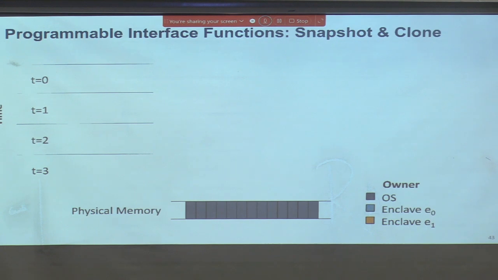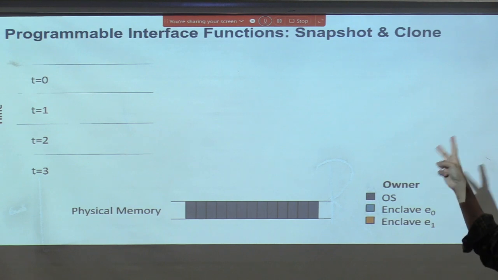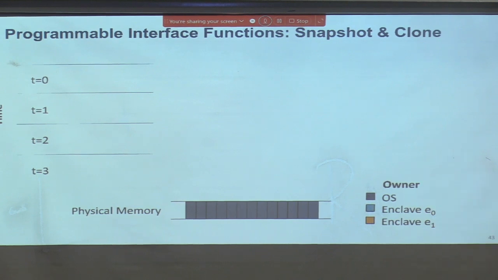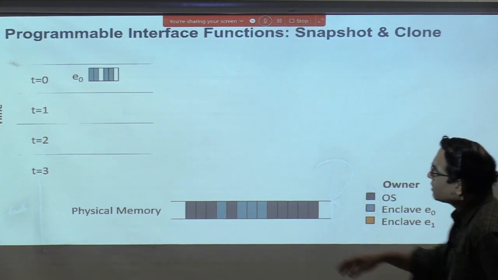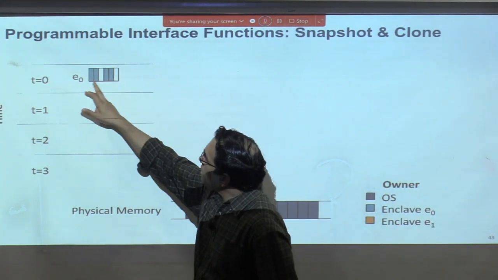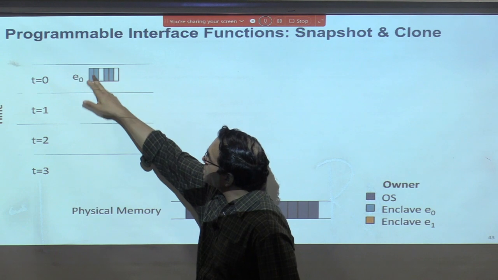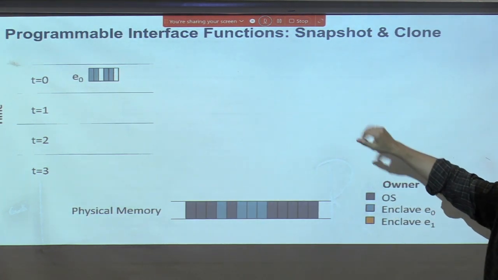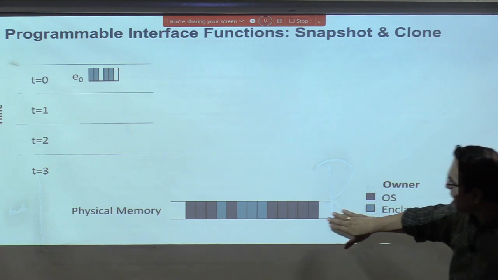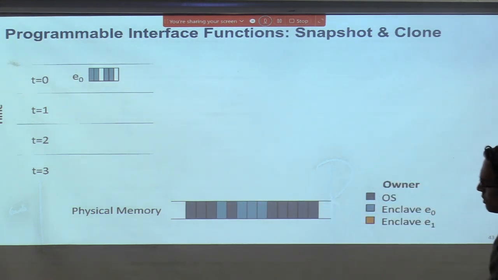Okay, so there are two new operations, TAP operations, called snapshot and clone, and that's what allows the sharing. So the sharing is very structured. It has to be done through these two operations. Okay, so the idea is, imagine that you have an enclave, and this is the enclave's view of its memory, its logical layout of memory, which may actually be laid out in physical memory in some way.